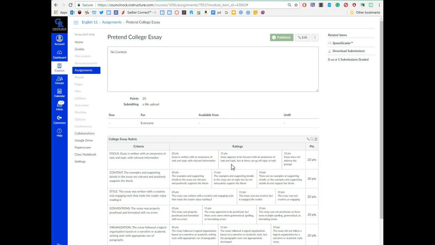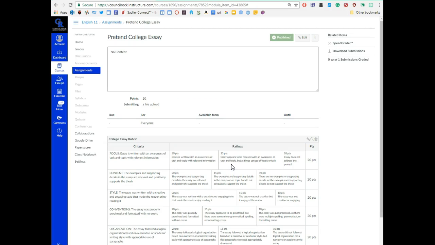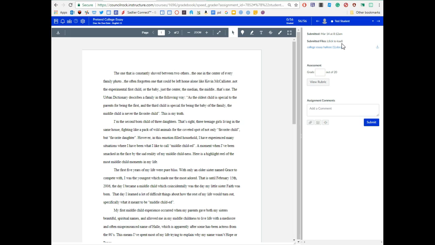Use this rubric. Okay, so now this is my rubric with my different categories. I have an essay, I've got focus, content, whatever. These are the different things that I'm looking at. So now I'm going to actually go into the Speedgrader. And now what you're going to see is an essay that a student would have submitted. This is not a text box, this is an actual outside document that was submitted. And now I'm going to go through the different functions at the top to help you out.